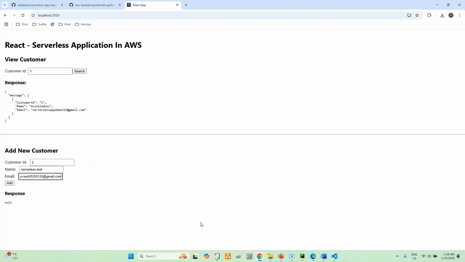Okay. So now let me click this add button and check. Yes, it says one item inserted successfully.